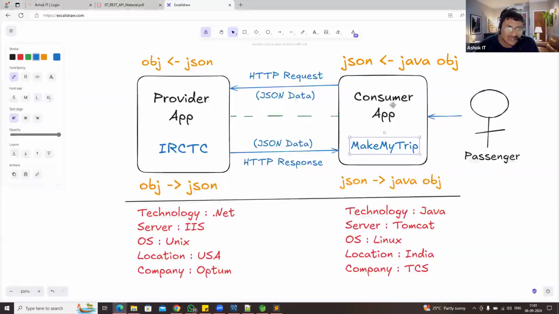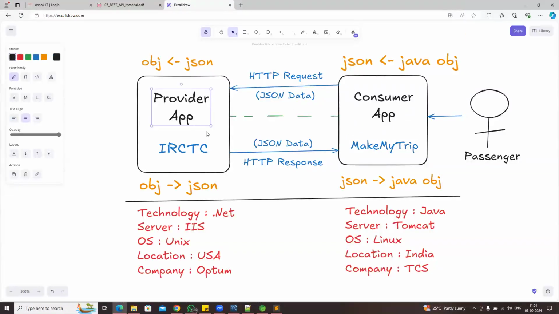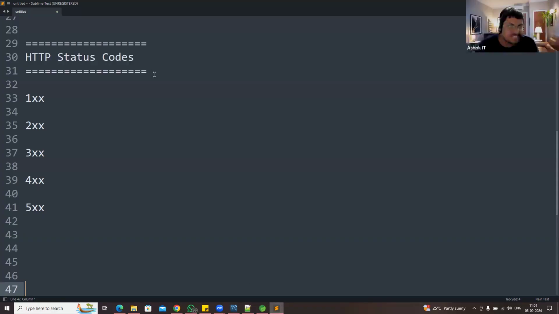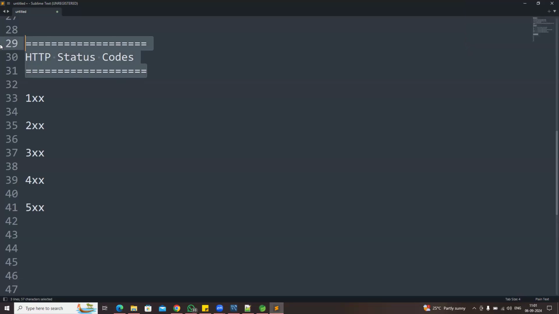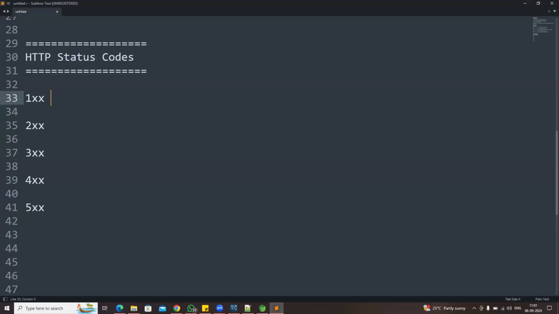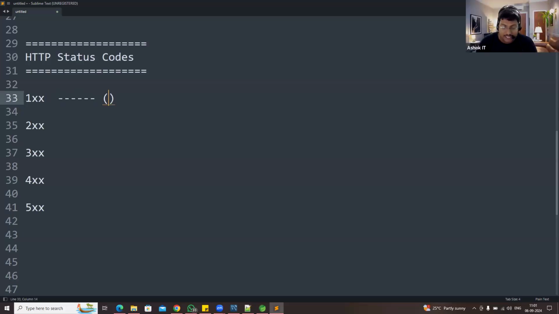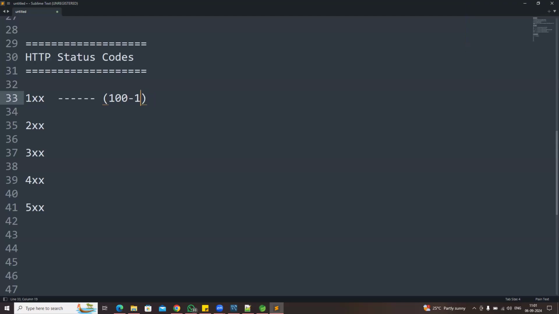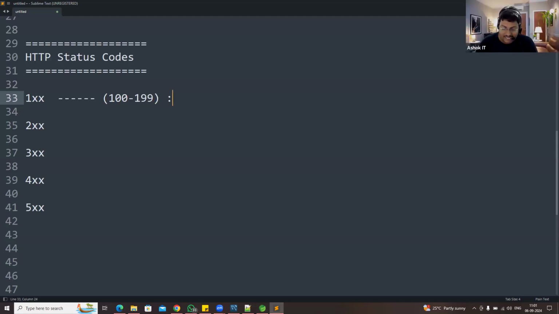When a client sends a request to the server, the server will process that request and send the response along with the status code. 1xx, 2xx, 3xx, 4xx, 5xx, 5 categories will be available. 1xx is from 100 to 199, guys. Any status code from 100 to 199 comes under this category. This represents informational status codes.